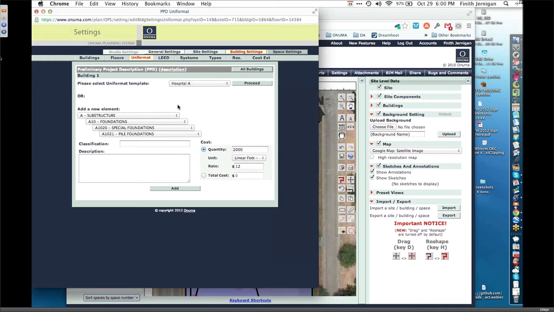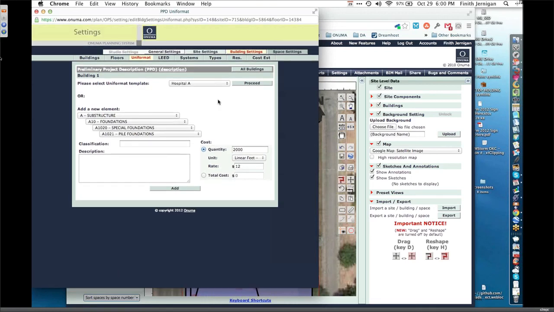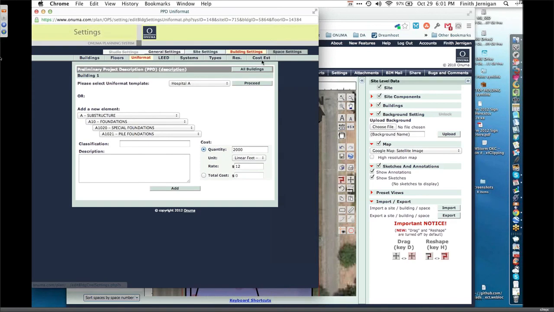They basically output a BIM XML back to the Enuma system, and then it fills out all of the costing based on the Uniformat. So that's the high level. We can't really do that in this discussion today, but that's the high level system that's within there, and just a teaser, I guess, as much as anything. And if Tammy wants to explore that further with you, we can make that happen at another time.